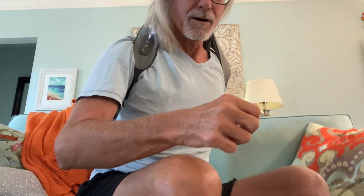Let's see if I can get a better view for you here. Does it work for you or no? Well, the problem is it's really high. I can't get it to go a little bit lower on my shoulders. It's basically a neck thing, like your traps and neck. It's only for neck. I'm just pulling it, trying to position it. Yeah, I mean, it feels good. If I hold it really tight like this, it's good.